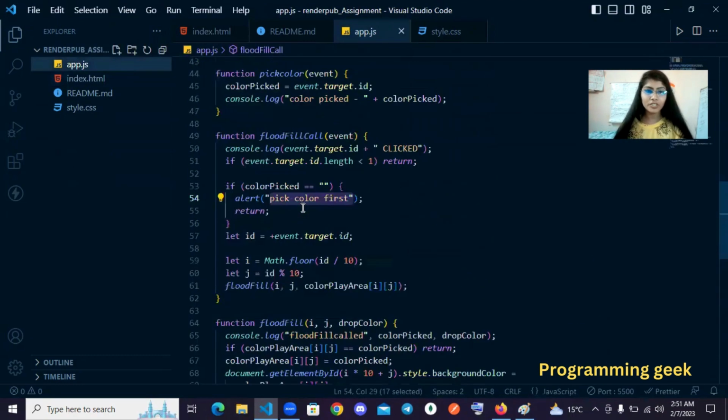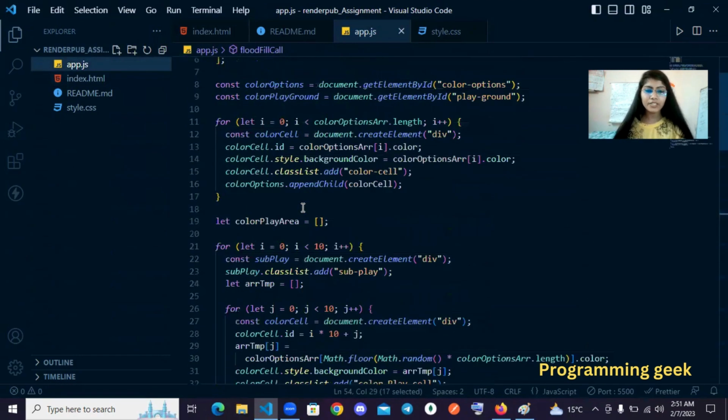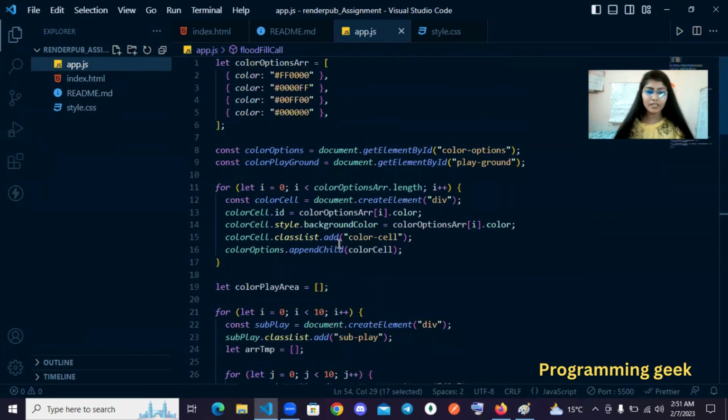In app.js, this code creates a UI that lets us color cells in a grid of 10 by 10 cells. We pick a color by clicking on the color options, and then I can fill the cells in the grid by clicking on them.